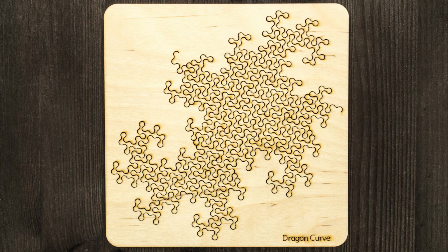And now I'm gonna solve my first puzzle of the year. It's gonna be a very difficult dragon curve. It has difficulty level 9 out of 10, and the object is to remove all the parts from the tray, mix them and then put them back inside the tray. To be honest, I'm a little bit afraid to solve this puzzle because I'm not sure if I will be able to solve it, but we will see at the end of the video.